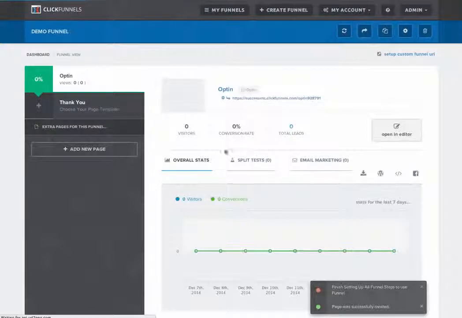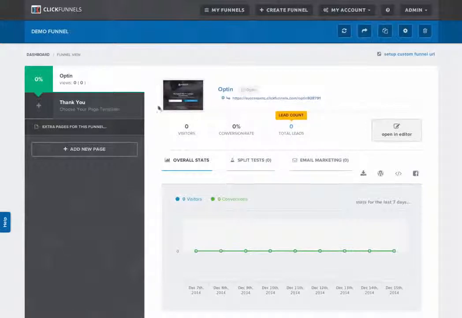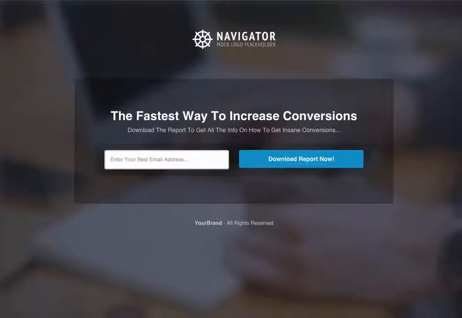Okay. Now after I do that, you'll notice it'll go through and set up this page for me really quickly. Now I can see a little thumbnail of what that page is going to look like. This is the website URL I can click on to actually see the page live, or if I click on this little arrow here, it'll pop that page open. I can see a live version of the page, which is kind of fun.